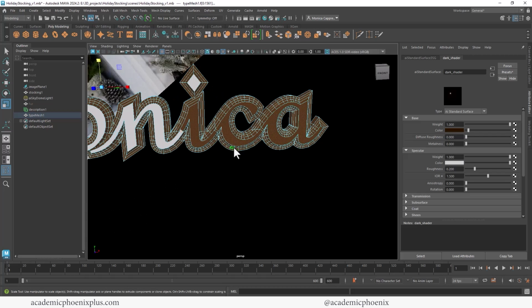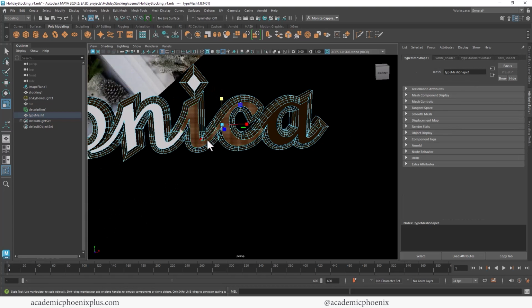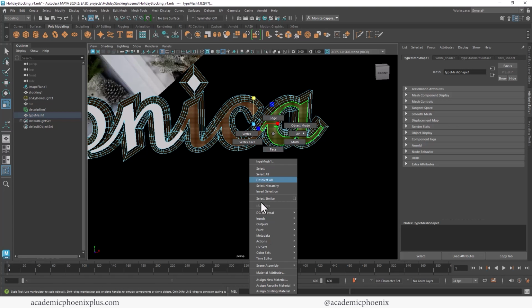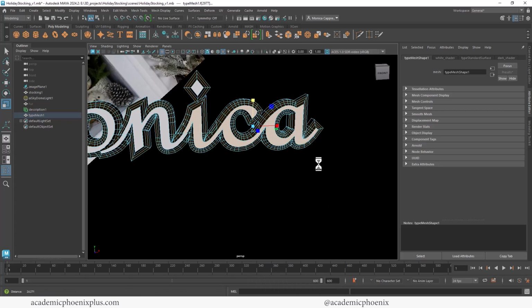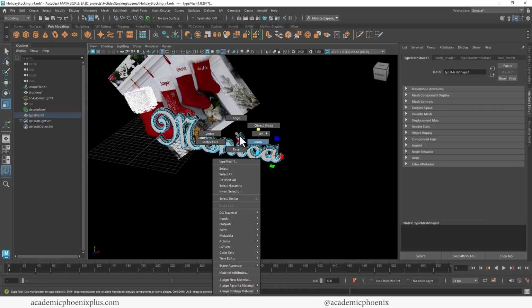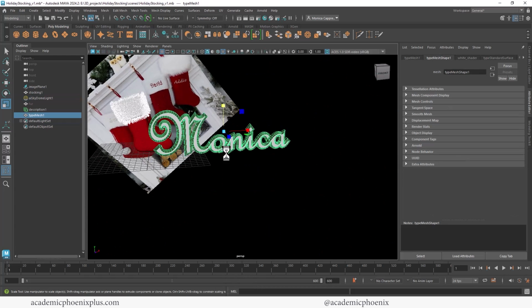Oh, looks like I missed this one. Assign existing material white. This is why we always label. That's cute. All right, let me move my pivot to over here.